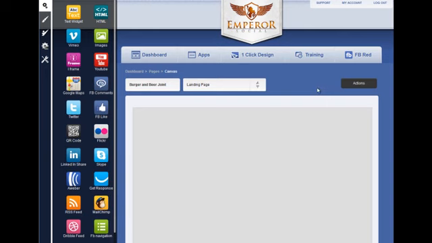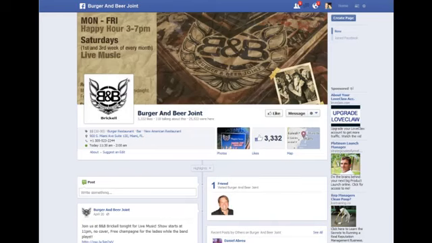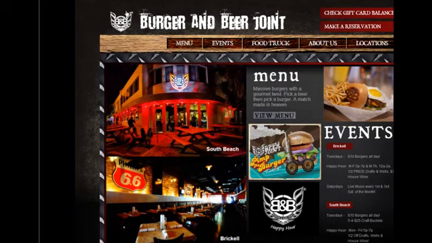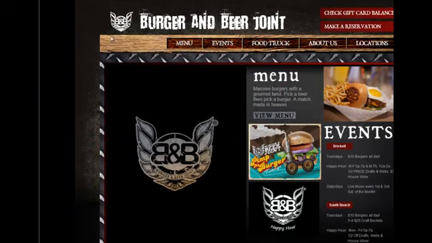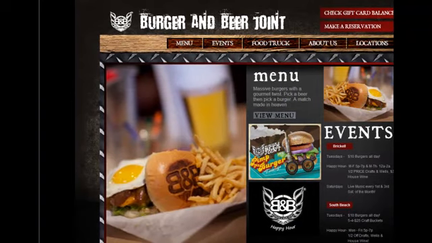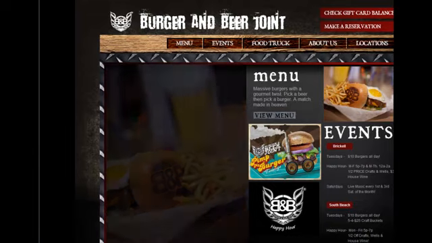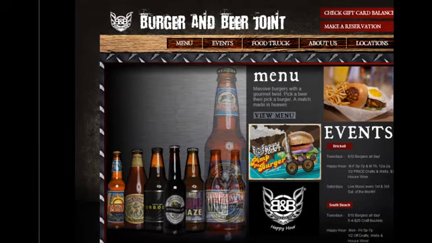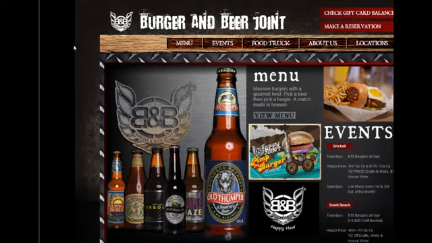So what we're going to do now is start building a page for these guys, and I'm going to show you how you can do that in Emperor Social. The golden rule for making a page is you want to have the Facebook page branded similarly to the website. So they've got all these background images and stuff. It's going to be quite easy for us to build one out from this. And the easy way to do this with Emperor Social, and for potential clients, if you want to quickly create a demo, is just go in and grab the images from their website and use those. You can do that by right clicking and just getting the links to any particular image.